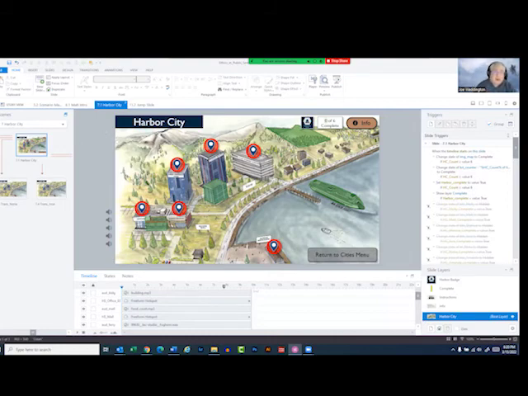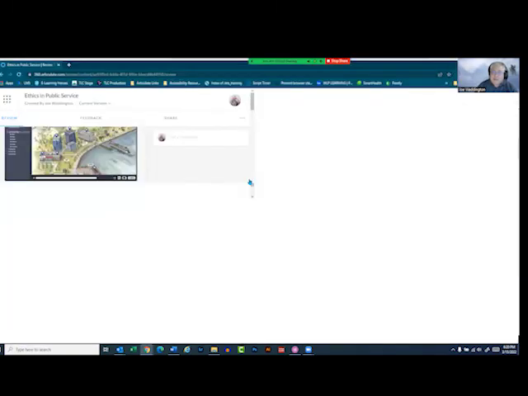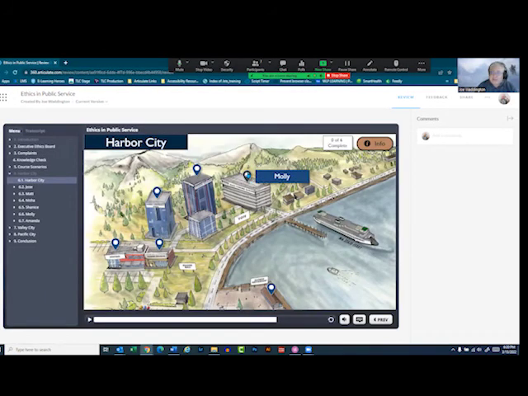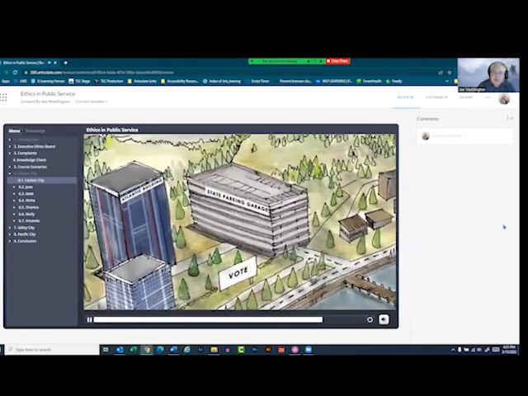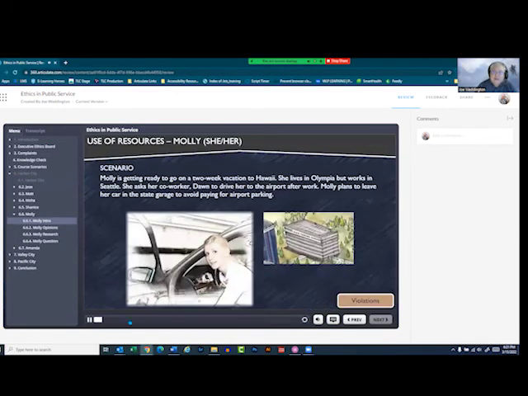And so what we did was, it's probably best to just show it, and then I can show the mechanics behind it. So they see, okay, let's go to Molly. That's all they get in the indication of what kind of scenario it is, just a name. When they click on it, I use the zoom feature to zoom in and then zoom back out. And they land on the beginning scenario page: Molly is getting ready to go on a 2-week vacation to Hawaii.